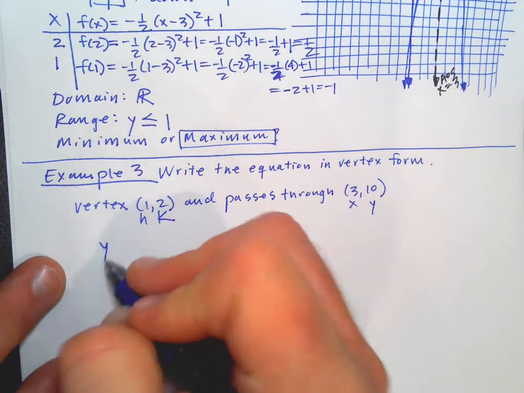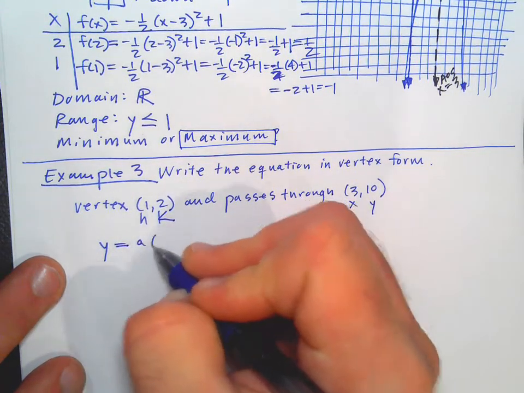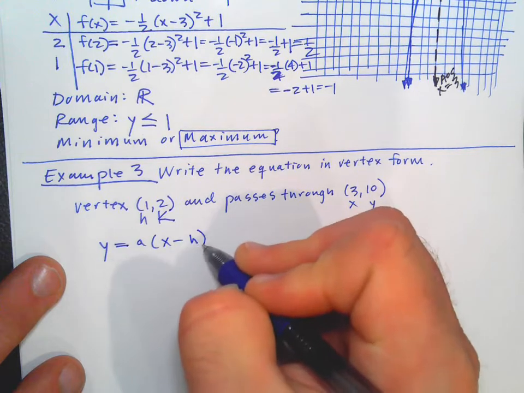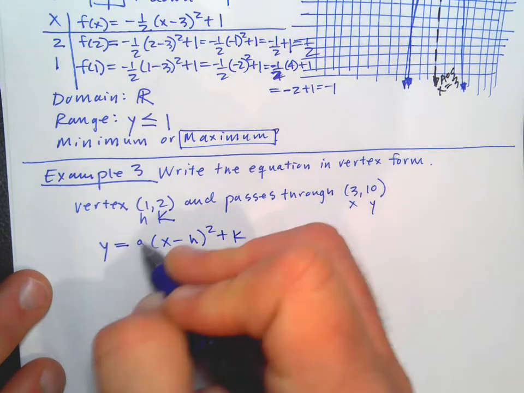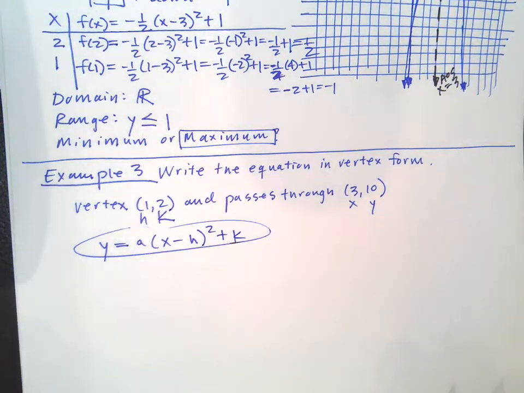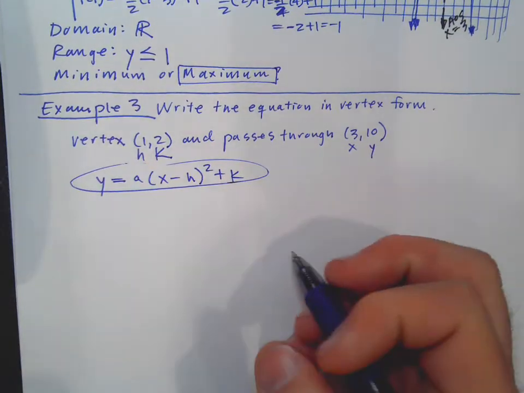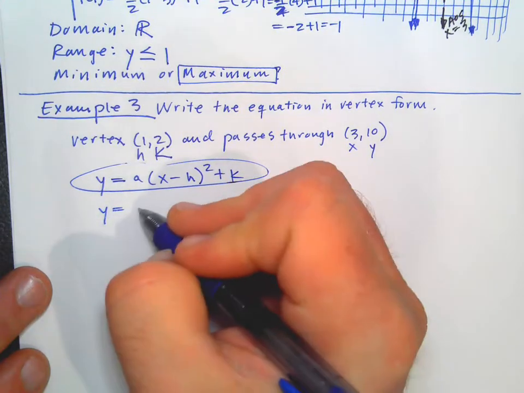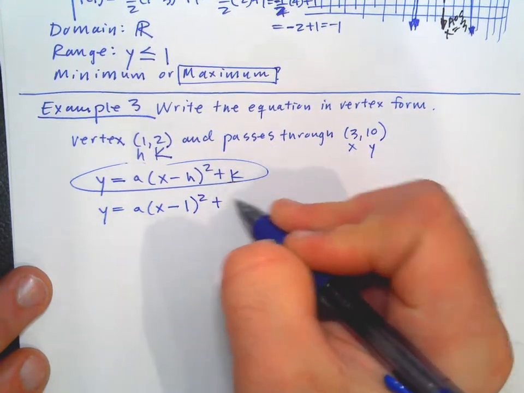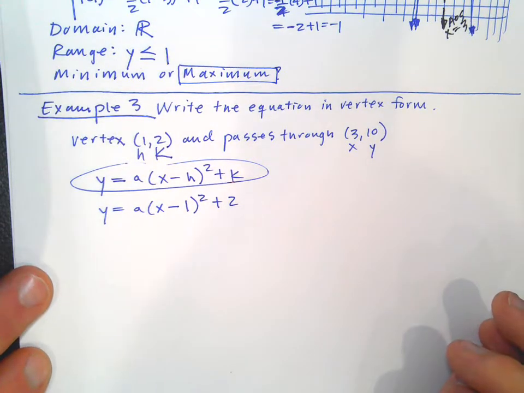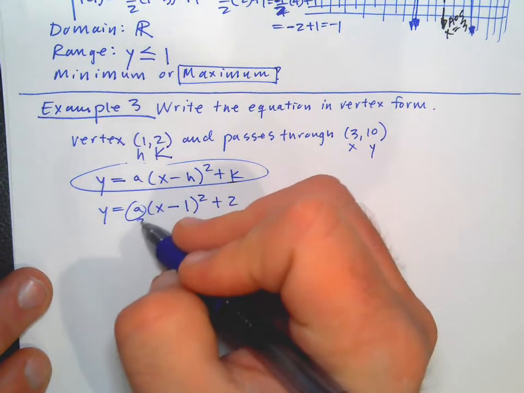Now, what we're trying to do is write the equation like this. And this might be helpful to write it down. y equals a(x minus h) squared plus k. This is our goal. We have the h and the k. That's easy. I'm going to go and actually rewrite it right now and plug the h in and the k in. And we're almost done. All we need is the a value.